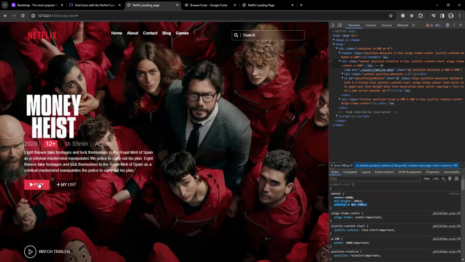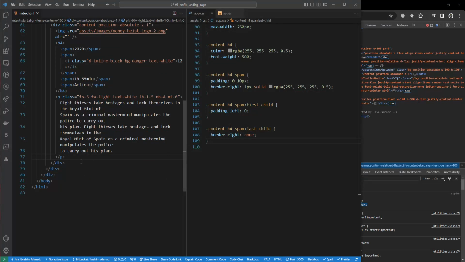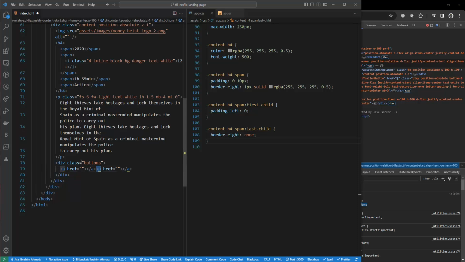Now the next thing we need is these two buttons. So what I'm gonna do, outside of these p tags, I'm gonna create a div with the name of buttons, and inside that we will have two buttons. So I'm gonna say a multiply by 2 because we need two buttons, and properties are going to be same. So let me remove the second one.